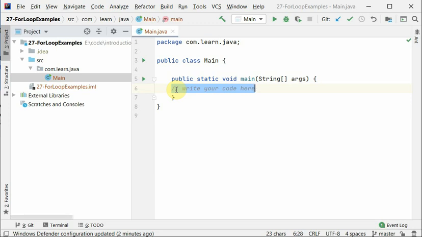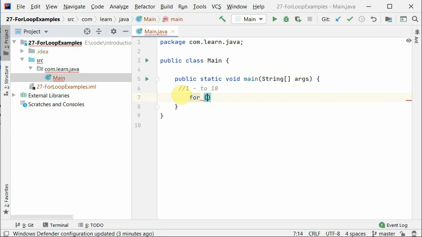by writing a small program. Write the program which counts 1 to 10. So just pause the video and write the program. So here is the loop with initialization.